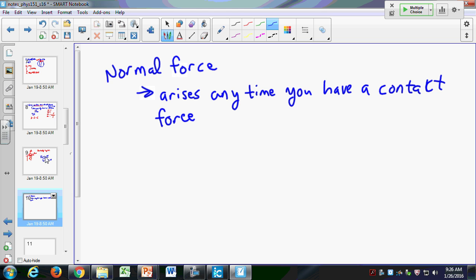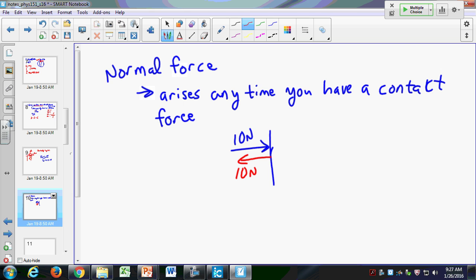So for example, if I have, that's not a good example. For example, if I have a wall and I push on it with a certain force, say with a force of 10 newtons, so I take this wall and I push on it with a force of 10 newtons, the wall is going to push back on my hand with a force of 10 newtons. That's exactly equal, but opposite. So the wall will push back with a force that's equal, but opposite.